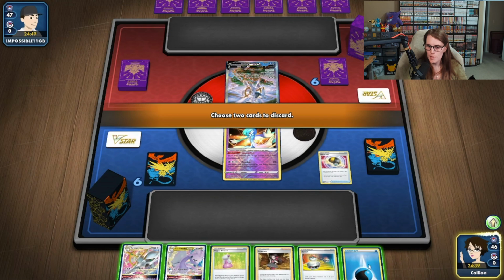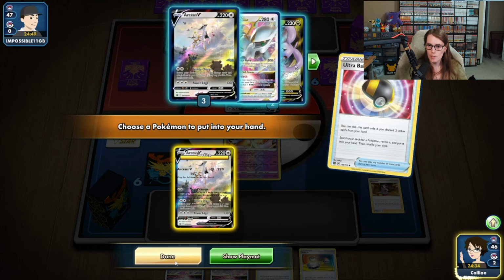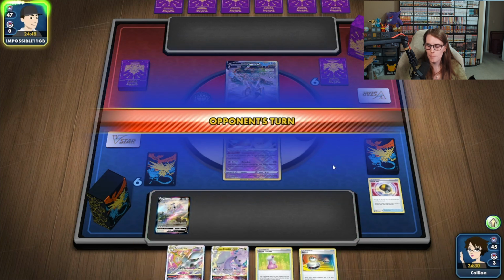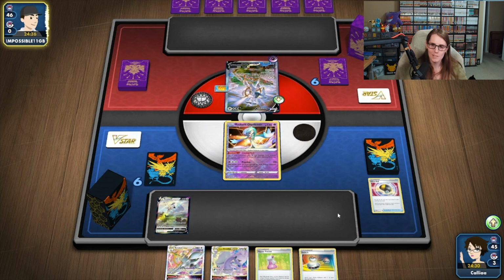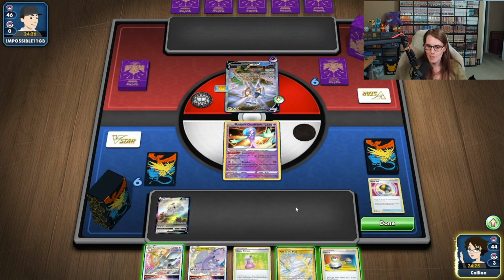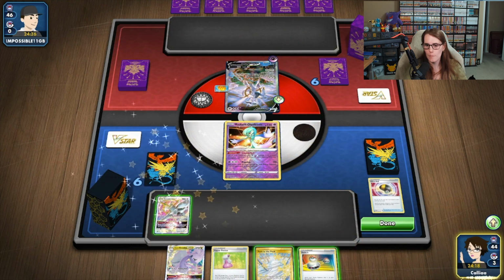Okay, so we've got a pretty terrible opening hand. So let's go find an Arceus. And pass. Looks like we're playing against some kind of Arceus. What could it be? We don't really know yet. Could be a Goodra. Maybe we're playing against the mirror matchup. I almost kind of want a Path here. I feel like we're going to have to Starbirth, and then we can Path.